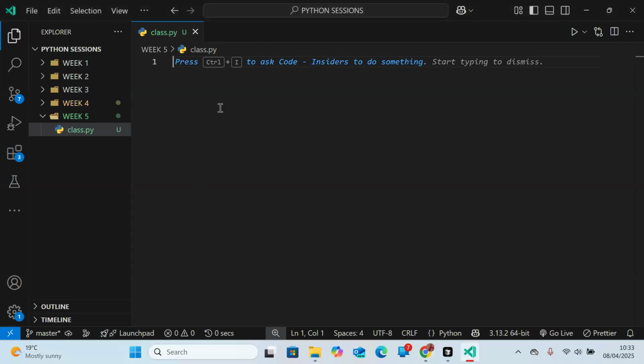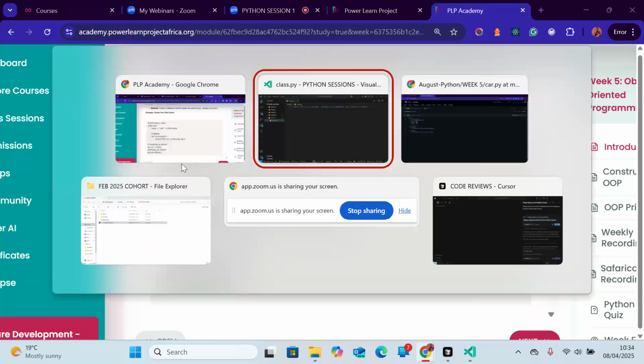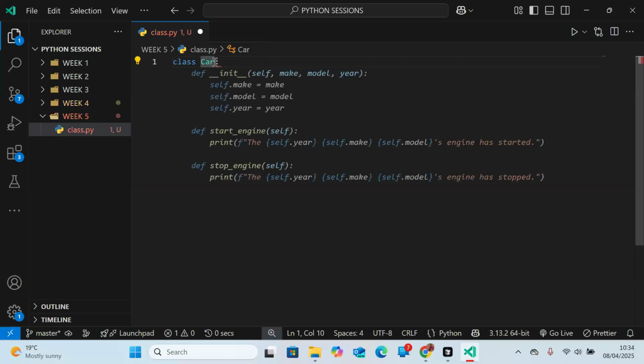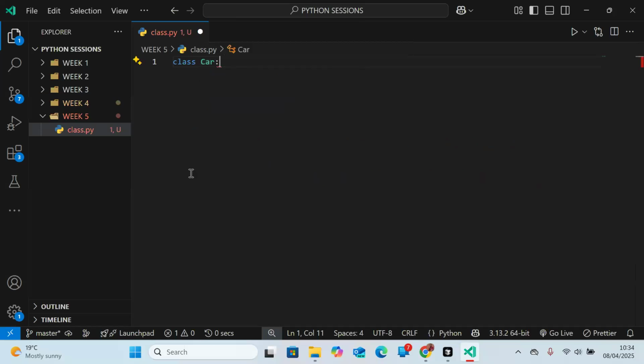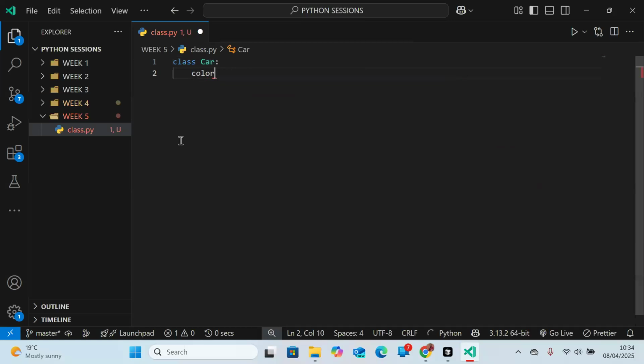So in this example, what we are going to do is, just a minute. So we call it class Car, and the word Car should start with a capital letter. That's how you can write a class. A car has a property that is color of red.